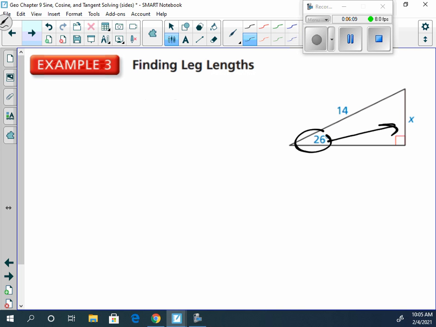Well, which one of our trigonometric functions uses opposite? Sine and tangent. Both of them use opposite lengths from the angle, yes? Right. And because we're given the hypotenuse, we're going to be using sine. Well, that's kind of interesting, isn't it? Because tangent's only opposite over adjacent. So if I'm not given the hypotenuse and I'm not solving for the hypotenuse, it's automatically going to be tangent. So here we're using sine of 26 degrees is equal to whatever what?